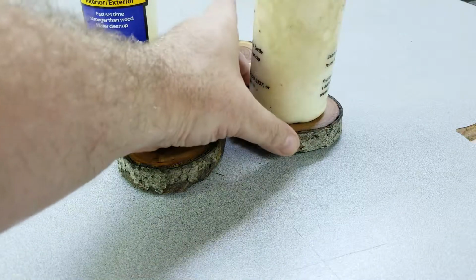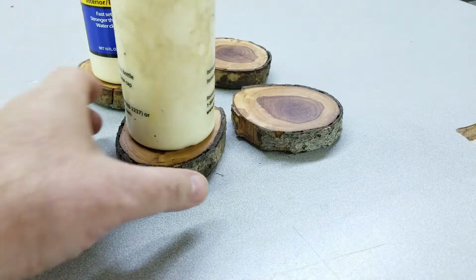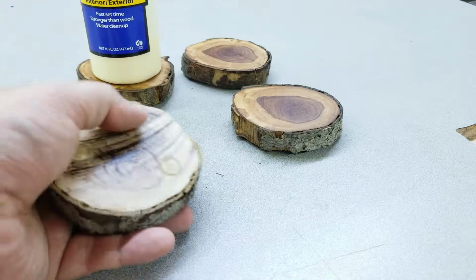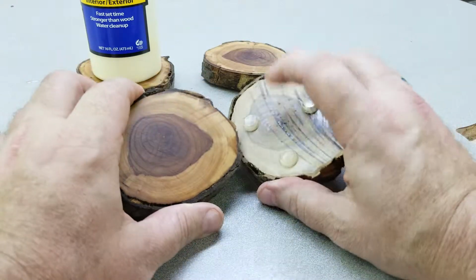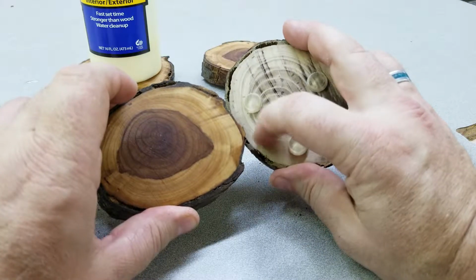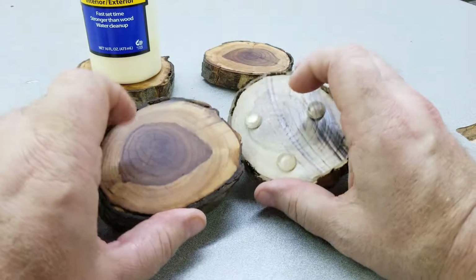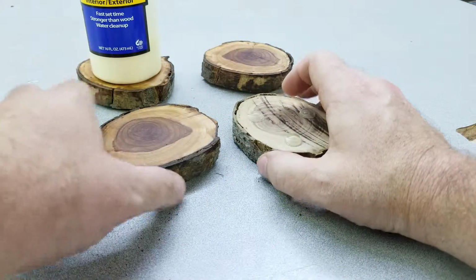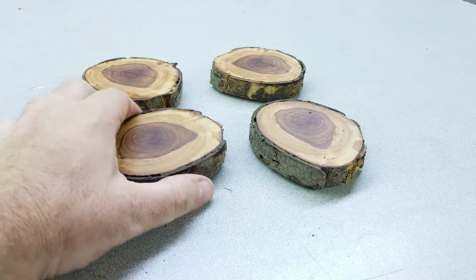And like I said, it's a little more slip resistant. It's not just going to slide around real easily, and it won't damage the surface of the table or whatever it's sitting on, because it has the bumpers on the bottom of it here. And you can also tell from here how much more the oil brings out the color and the grain in here. You see how light it is right here, and there's not a lot to be seen, but when you put the oil on it, or if you were to put a finish on it, it would be the same way, and it would really bring out the colors and everything in the wood. But there they are, a pretty quick and simple little project.